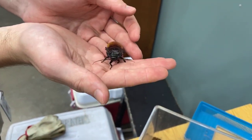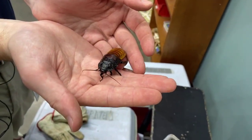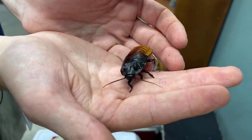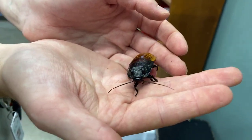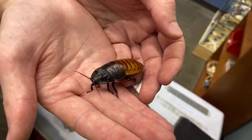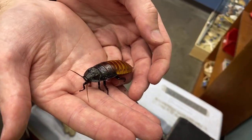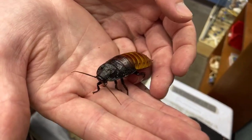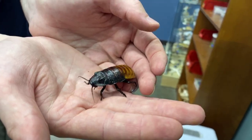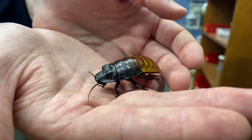A lot of people see cockroaches and think 'ew, cockroach,' but that's actually not true. These guys are very good for the environment because they turn up a lot of dirt as well as basically recycling all the soil, eating the decomposing things in the forest and recycling all the nutrients. There are actually only very few species of pest cockroaches — cockroaches that enter into your house. Most of them just want to be left alone outside. If you do see a roach indoors, you can always capture it and release it back outside.